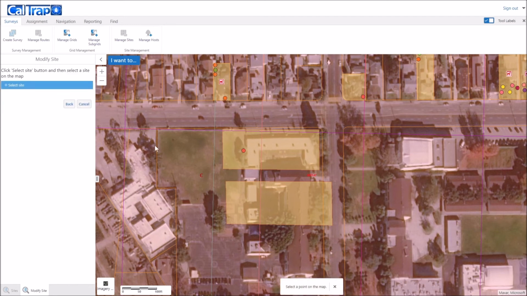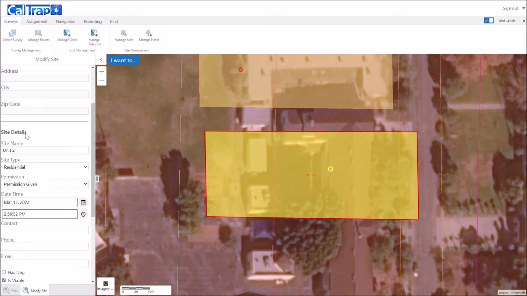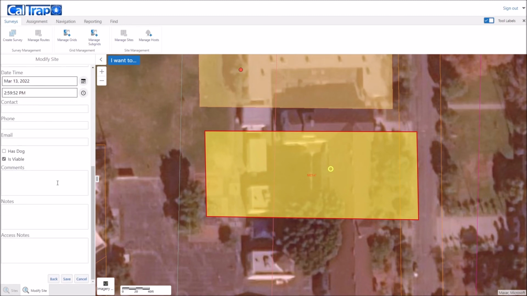Okay, select the site, click on it. Then here you can edit the information if you need to. But in this case, because we're deleting, we're going to uncheck the is viable. Same logic behind the tree. Once you uncheck it, this trapping site is no longer viable.